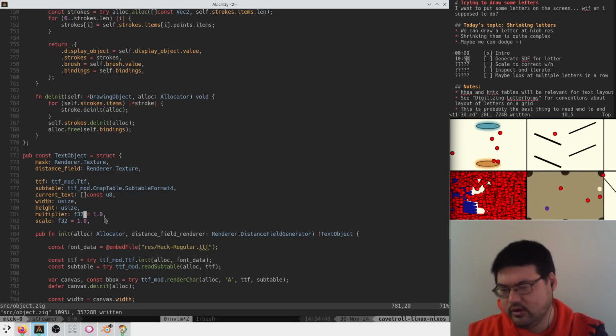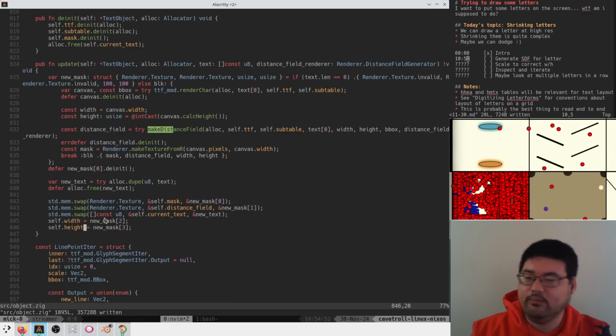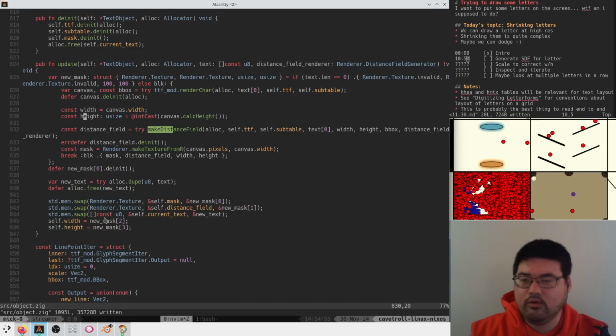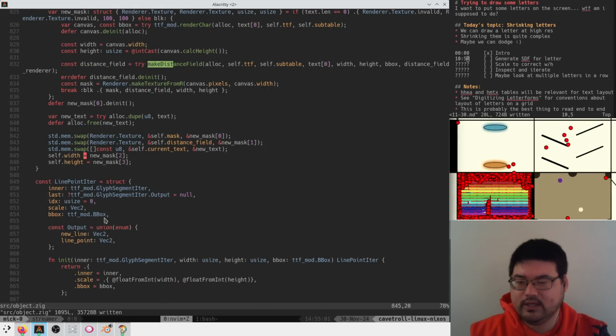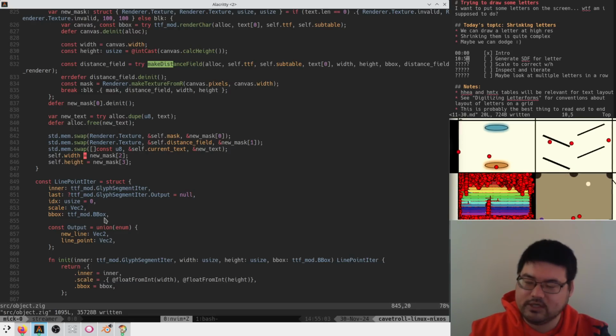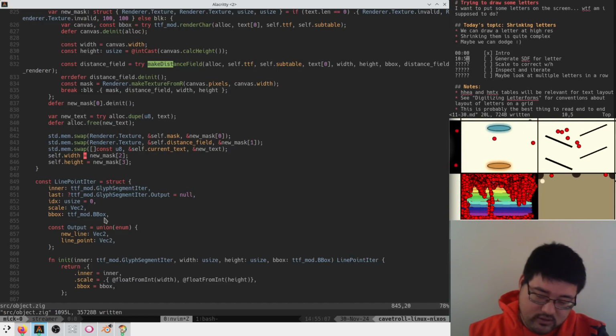Then I want to basically multiply the width and height by the scale when we create this thing, which means I want the distance field generated at high resolution and I just want to sample it at low resolution.